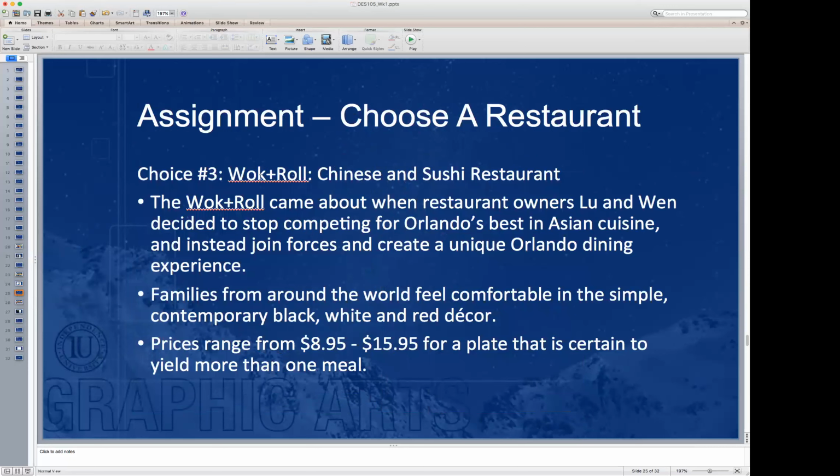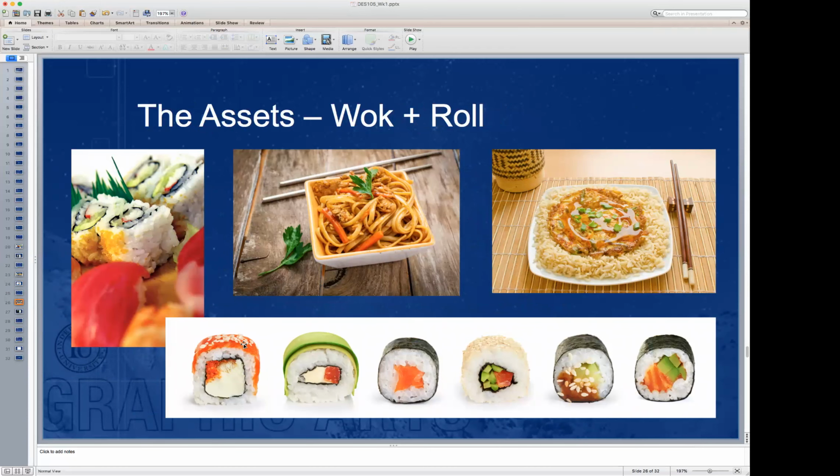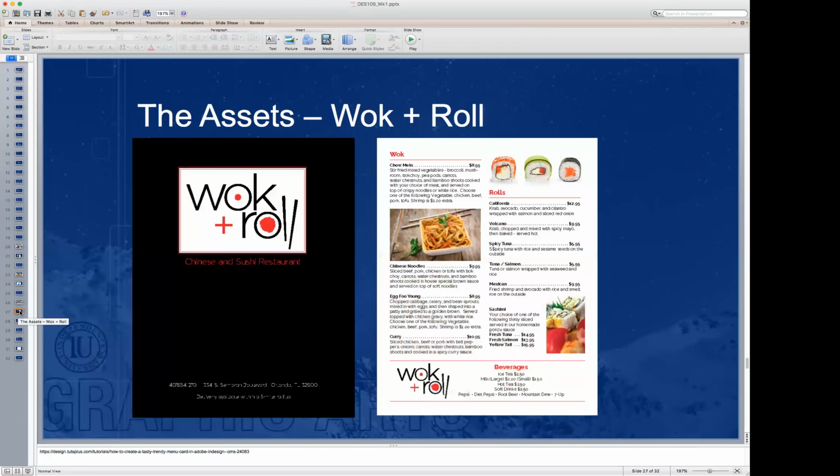Then there's number 3, kind of like a Panda Express, where it's the walk and roll. It's a Chinese restaurant, and it's kind of the lower of the groups. This is the one I'm going to demo, just so you know. And there are several pictures that they give you. This makes me super hungry because I'm a fan of sushi. But the walk and roll, this is a very simple cover. They give you the logo and the pictures and all the text. And so in this one, the pictures are not as proportionate as you might expect, but it really works because of the placement where they put them. It kind of helps them feature certain items. So we'll talk about that a little bit more in detail.